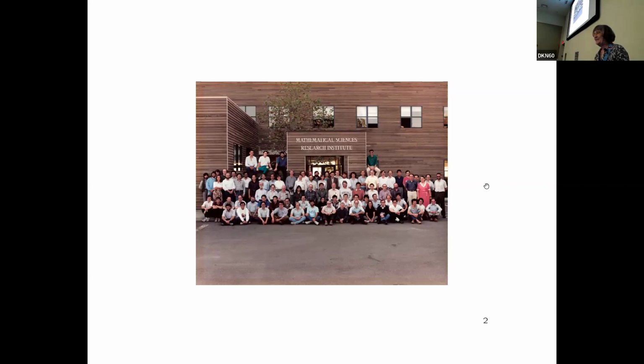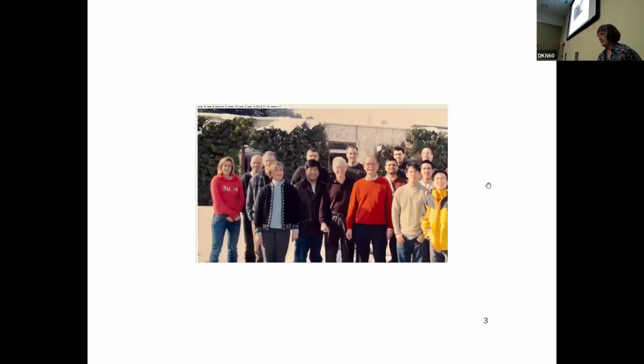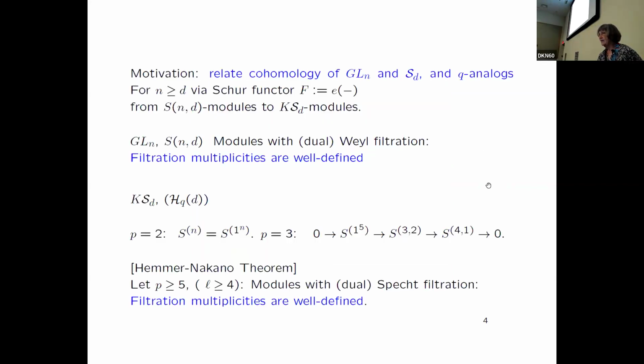All right, so this was the joint work with Dan at that time, but later there was this meeting in Cambridge for which I don't have a photo, where we discussed cohomology basically. The question is, how can you relate cohomology of GL_n or Schur algebras with that of symmetric groups, and get some information out of symmetric groups or Hecke algebras? Dan had the great idea to look at spectral sequences. I really like that. So we have this paper with Dan and Steve about spectral sequences and how you can use that for symmetric groups.